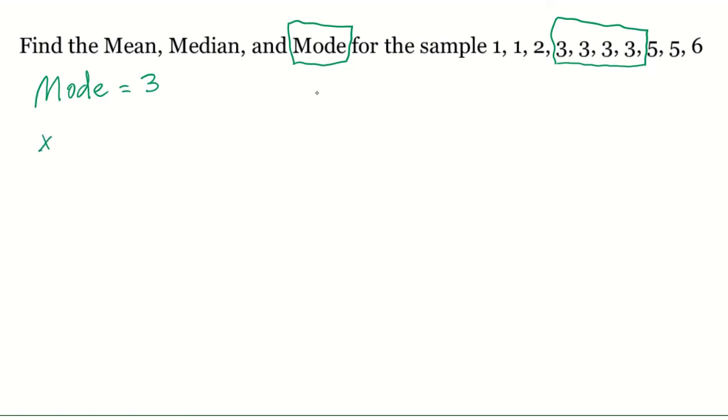If I have a frequency distribution table, we're going to do the same thing. So let's write down our distribution table with our frequencies. This was 2, 1, 4, 2, and 1. And once again, you're going to look and say which one has the highest frequency, or which one has the biggest number on the frequency. And that corresponding value is going to be your mode. So both of these are giving me a mode equals 3.